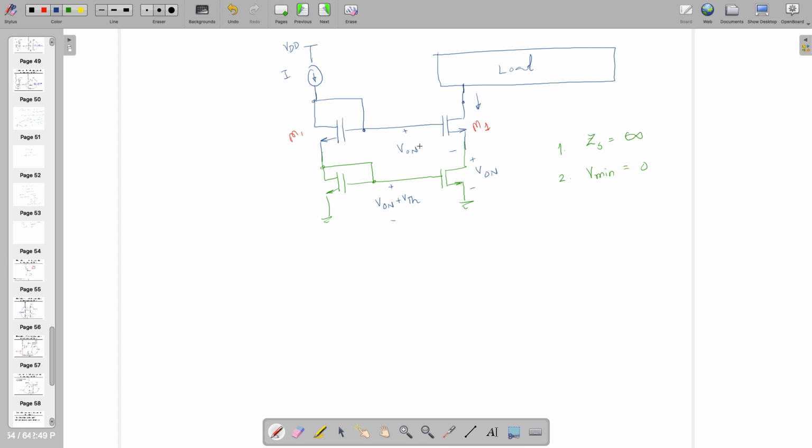This is again Von plus VTH. So looking from this point to this point, it's 2 Von plus 2 VTH, and that's why across this one it's 2 Von plus VTH. This also tells us that across M1 we need to have Von plus VTH to make this transistor be in saturation. This is a minimum number, and we also learned that Von has to be more than some 250 millivolt to 300 millivolt, or more than 300 millivolt will help you. This is a number actually known to us, right?